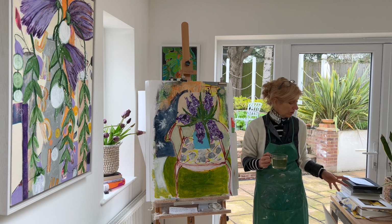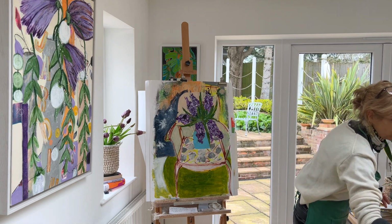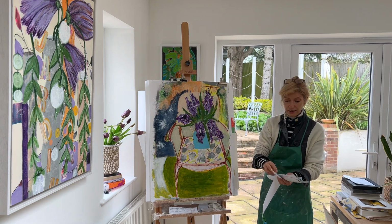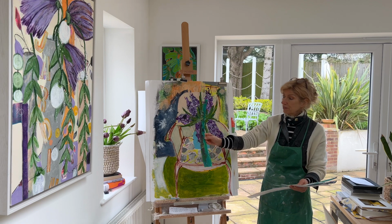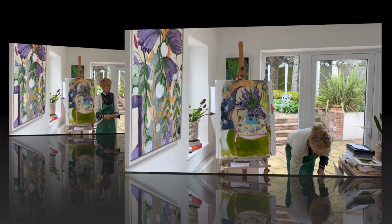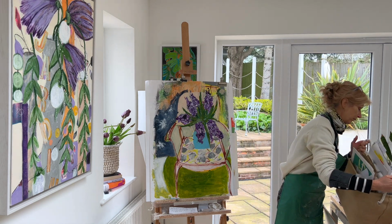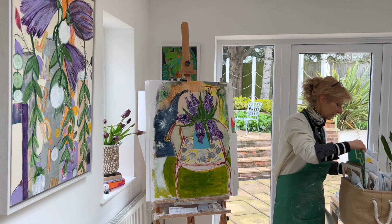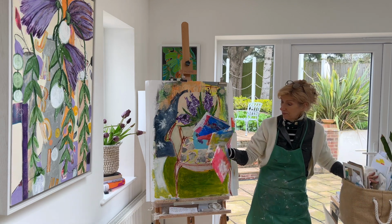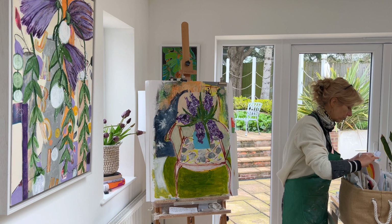The colour swatches are really useful. They're on the trolley. The other thing that I find really useful, I keep all my offcuts. These guys have got different colours on. Sometimes that can be really useful as well. I've been trying to collate all my odd paperwork, all my odd bits and pieces. I don't discount anything. I see things in magazines and I think, oh, I like those colours. Just hang on to things because it's all really useful stuff.